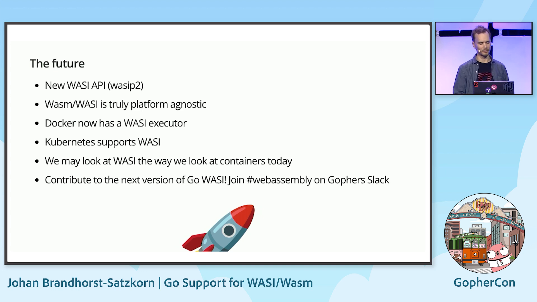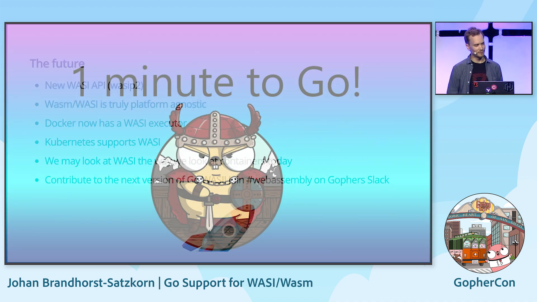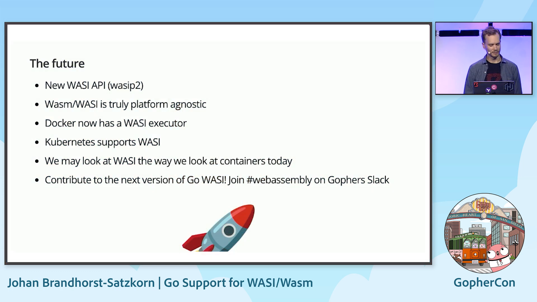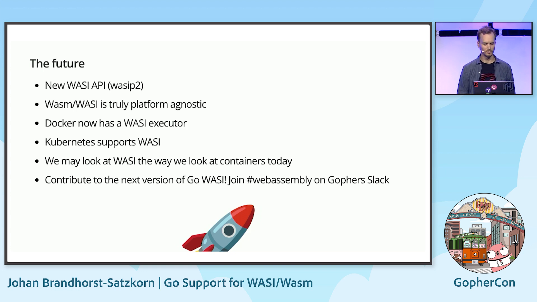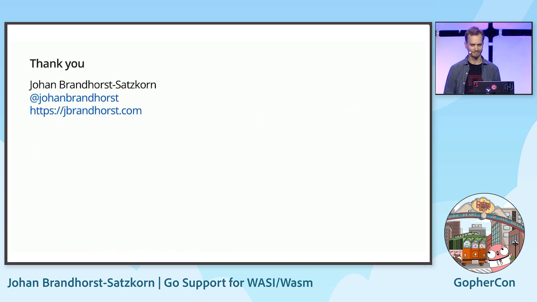The people behind the original WASI API are working hard on defining the next version of WASI, which will have full support for networking, but also potentially things like SQL, key-value stores, and queues built directly into WASI. WASI is well on the way to becoming the next big compute platform — Docker can execute WASI binaries, Kubernetes can run WASI. Soon, we may look at WASI the way we look at containers today. The future for WASI is incredibly exciting. Will you be the one standing up here a year from now, talking about the next big step forward for Go and WASI? Join us in the WebAssembly channel on Gopher Slack. Thank you.